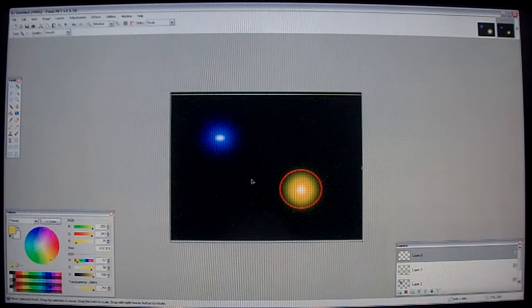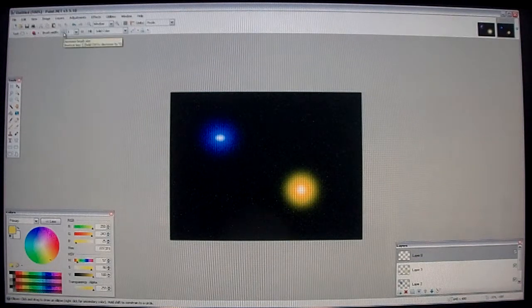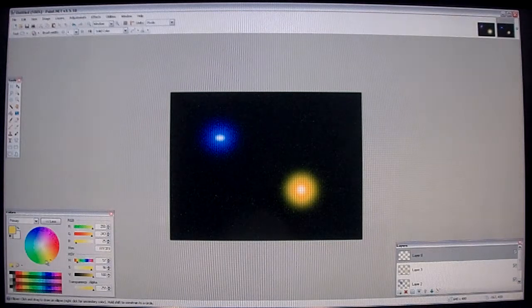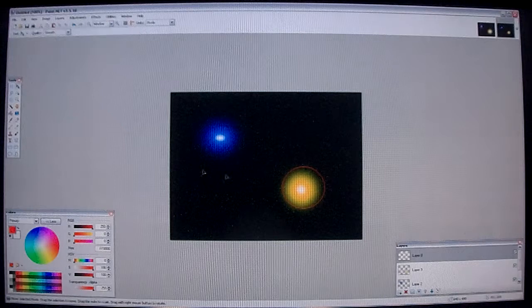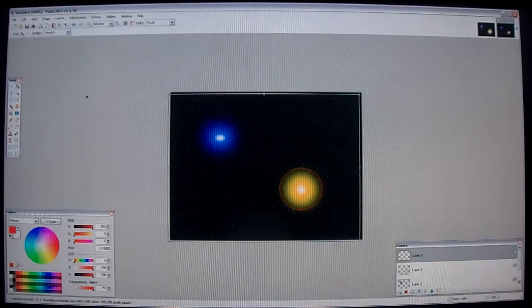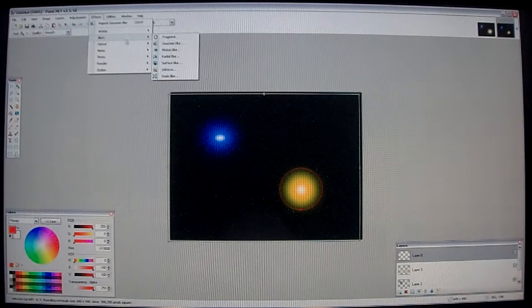I'm going to delete that corona right there. Its width is too thick. What I'm going to do is, instead of brush width 3, I'm going to go down to 1. Draw outline, select red, or something close to it. And then try to send that thing right back over it, and now blur it.